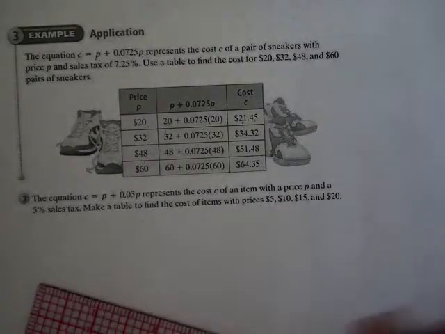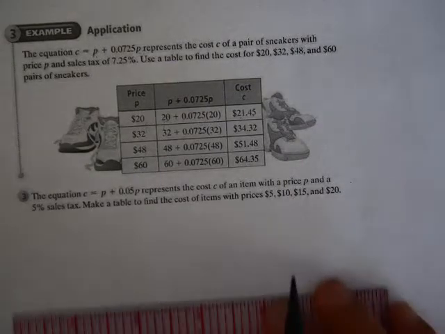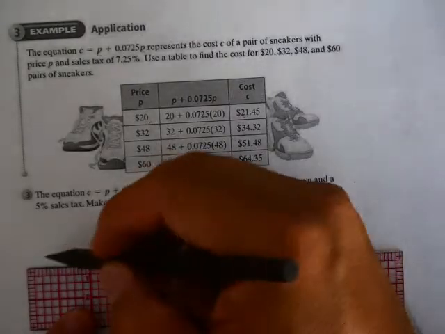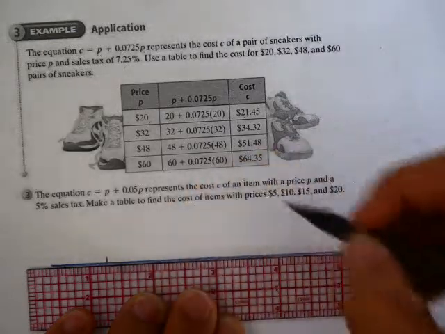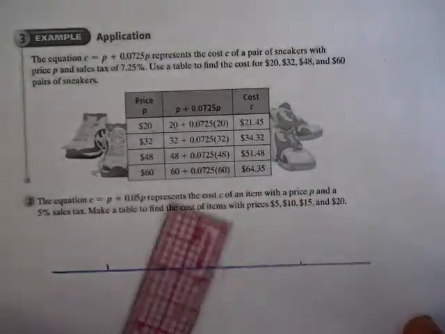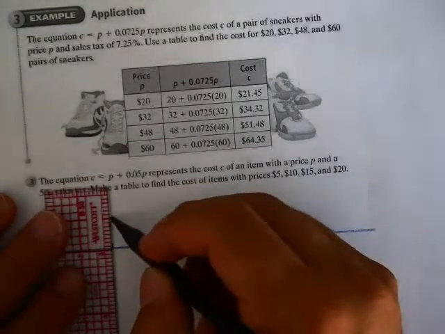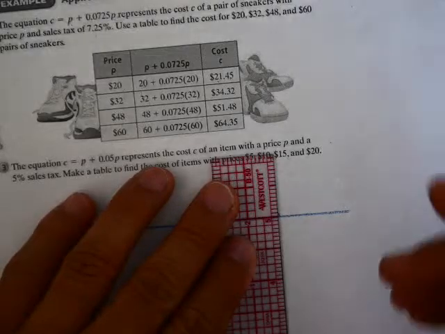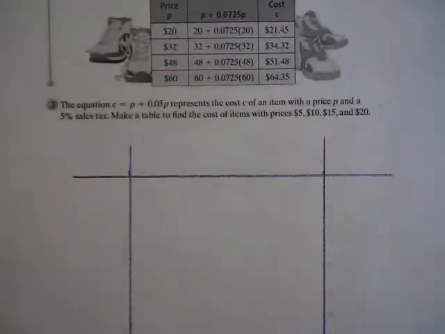I've got my little trusty ruler here. I've got my batch of pens. If you know me, you know I like to carry these guys around, you know, hey, whatever makes you happy in this world. So I'm going to start off by making my line here. I think I'm going to try to make it a little bit neat. I don't know. What do you guys think? There you go, that looks good. Draw my first column. Draw my second column and third column here. Okay, I can work with that.